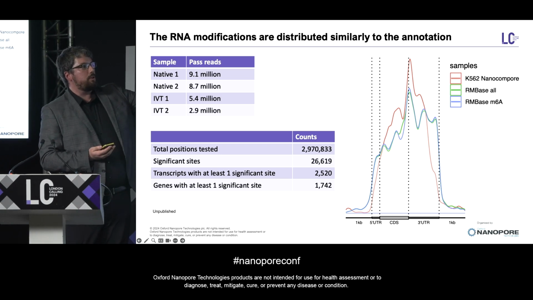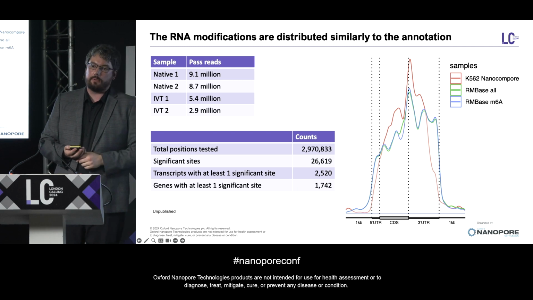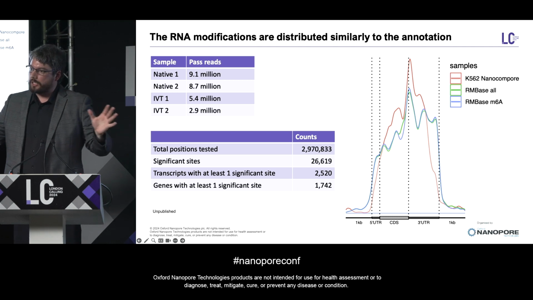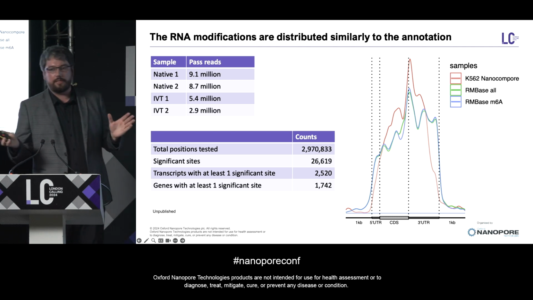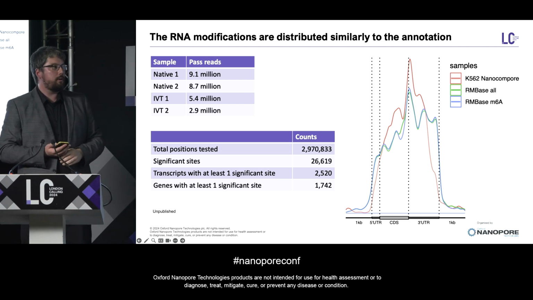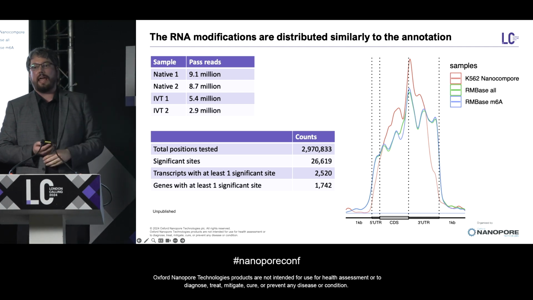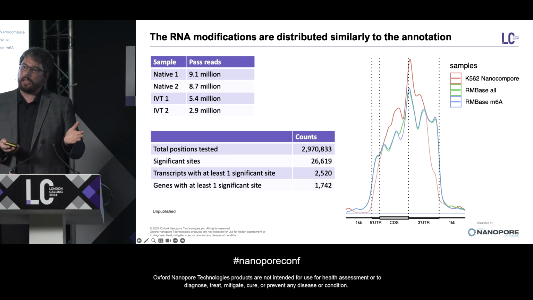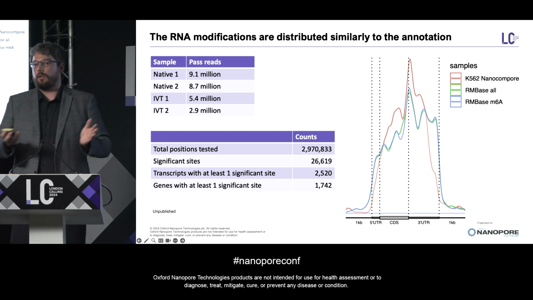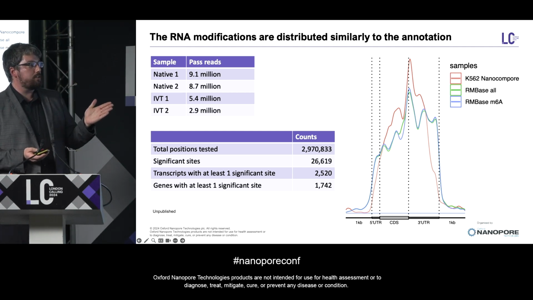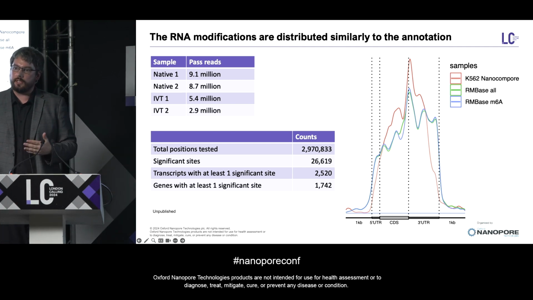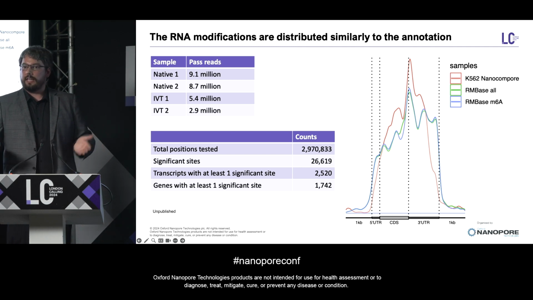And when we look at the distribution of the significant sites we find with Nanocompore across the metagene, so this is looking at averaging across every position within all transcripts. In red, we have the sites that we found from Nanocompore, and then in blue and green are annotations of either all annotated modifications or just m6A. And for the most part, our sites overlap pretty well with the annotations, but we are finding more in the coding region in comparison to the annotation, which kind of makes sense because we're finding things that are less well annotated.